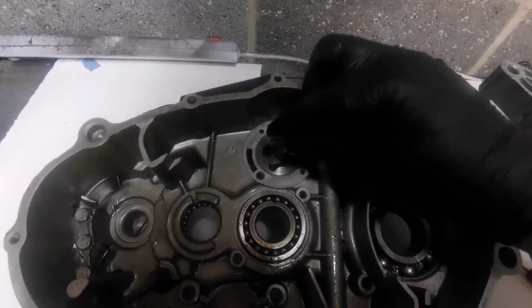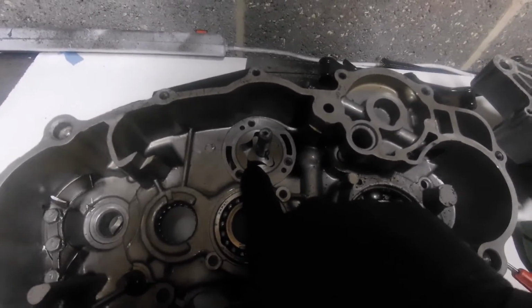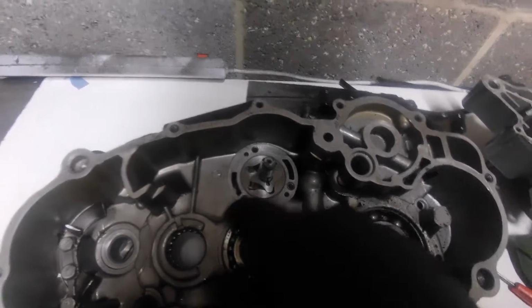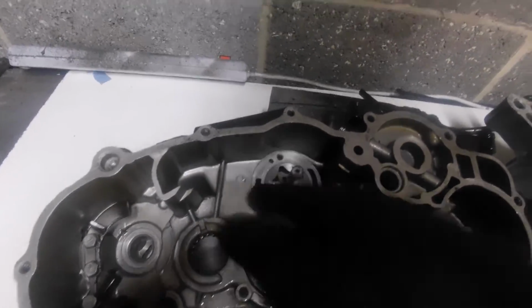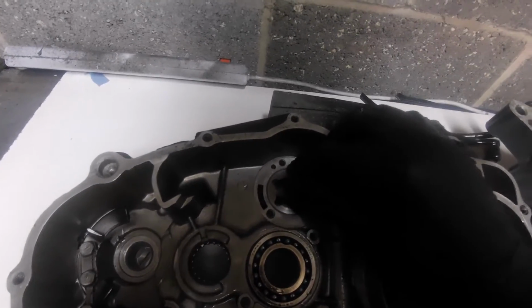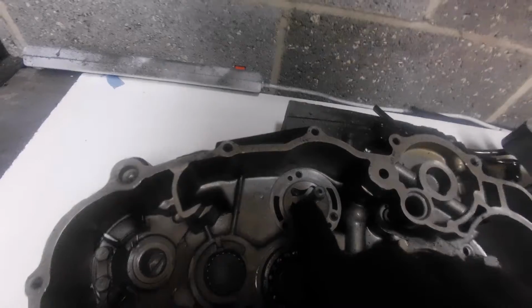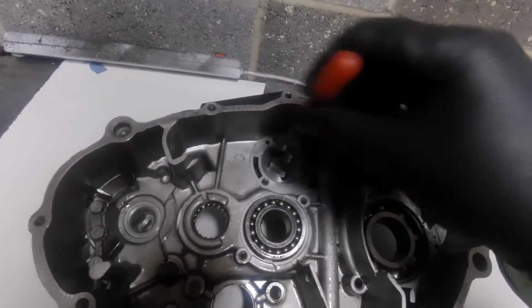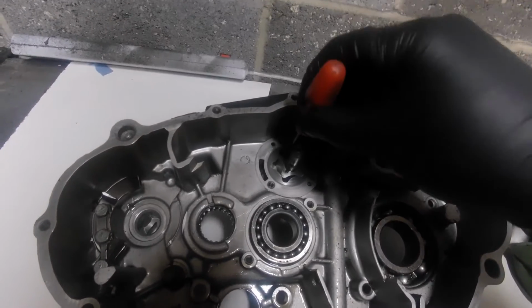As it carries on going round, the chambers behind it are getting bigger. Now as it carries on moving around, this chamber is going to get smaller, but we've got a volume, let's say, I don't know, 2 cc of oil, or whatever it is, X of oil in there. Because the chamber's getting smaller, the oil is now starting to get pressurised, and it then pushes it into this top area, which is in there.